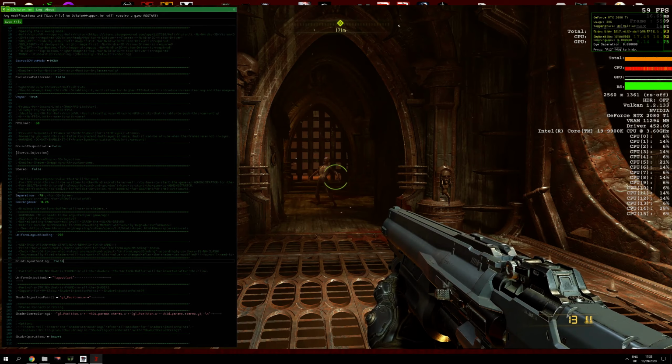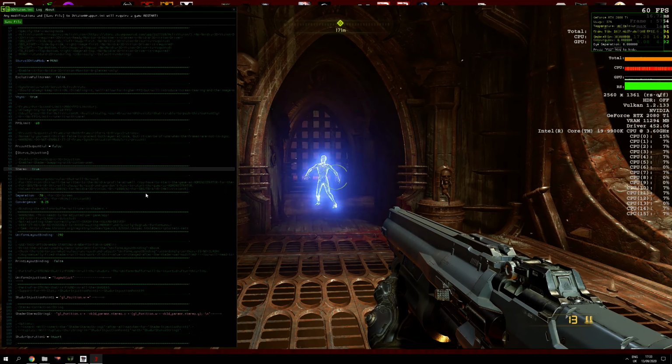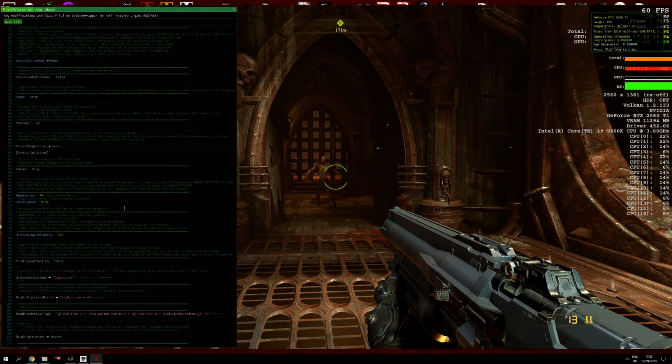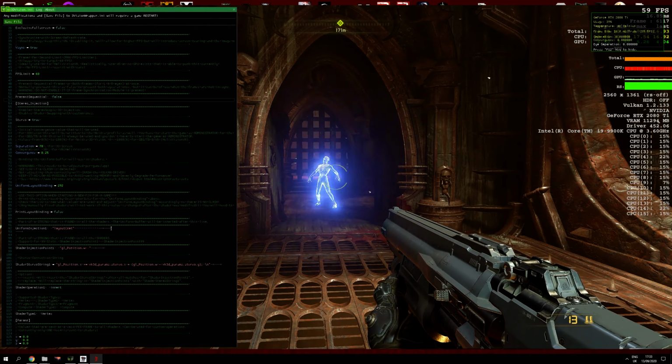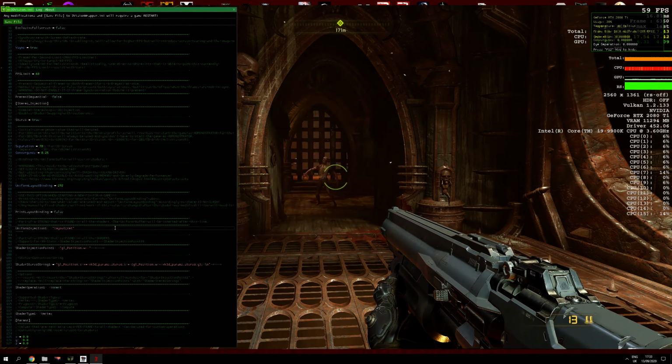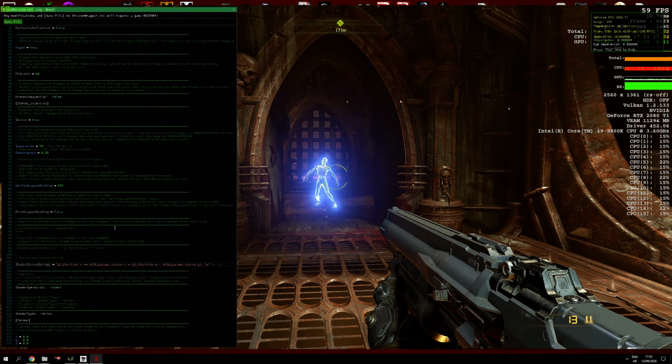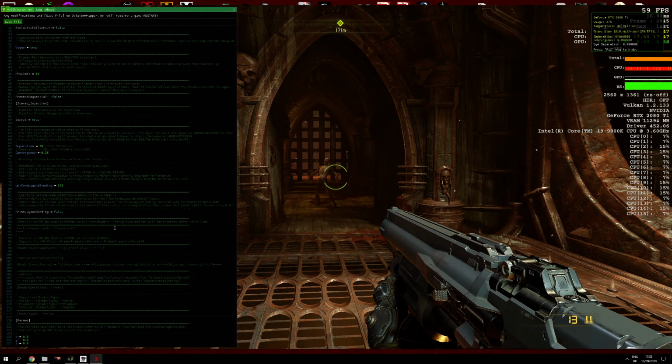and I can go and say I want to enable stereo. Before I do that, I'm actually going to comment these lines and we'll get back to it.